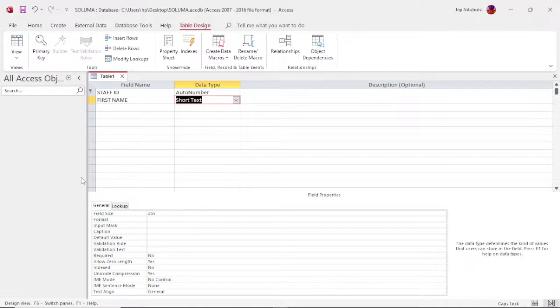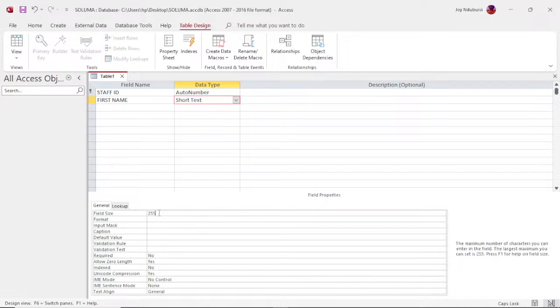Now look at this. Under short text, it's showing us 255 characters, and of course I hardly see a name that is above 50. People's names rarely have above 50, 40 characters and the like. Why is this very important? Let's say you are building a database and creating a table for a company. The company might have a series of tables in that database. The more of these, the more the table size, the more the space of that particular database.